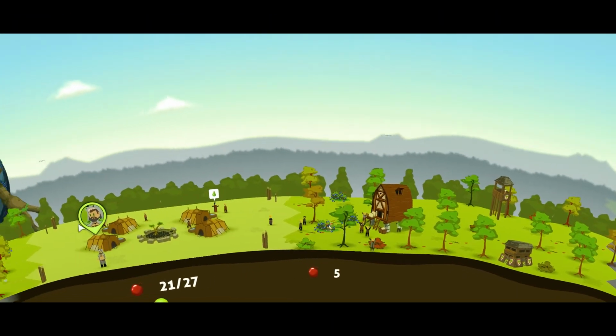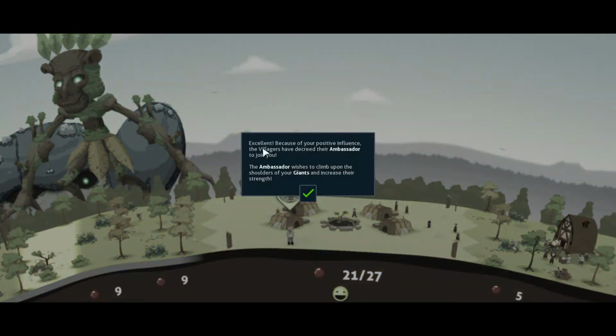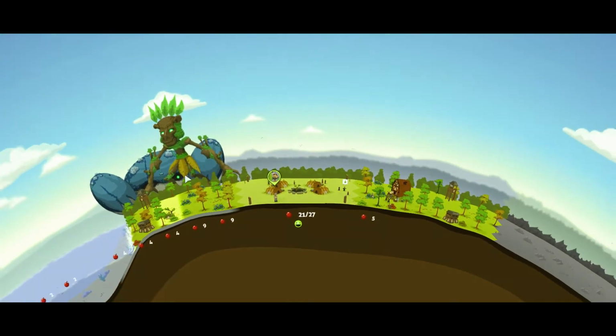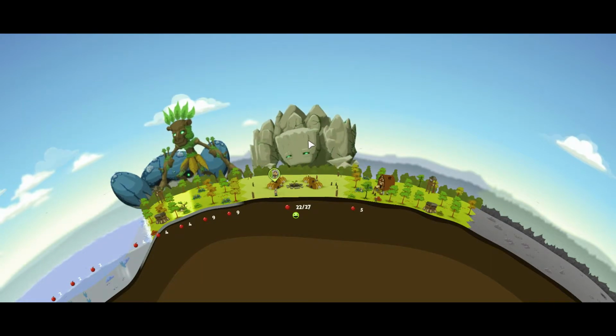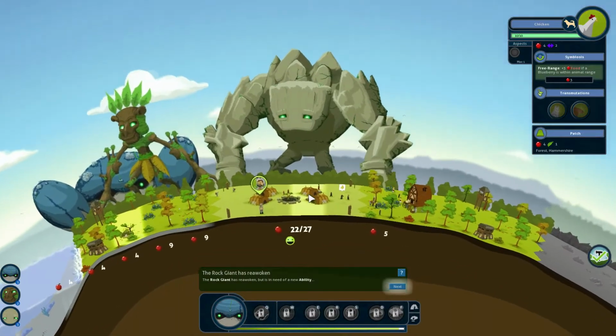Hail to the king in the corner, the bee king of all people. Me and my bear suit. Excellent. Because of your positive influence, the villagers have decreed their ambassador to join you. He will never be on my level. The ambassador wishes to climb upon the shoulders of your giant and increase their strength. I don't know. Oh, Rock Giant is here to say, no, you humans have overstepped your boundaries and I will kill you now.